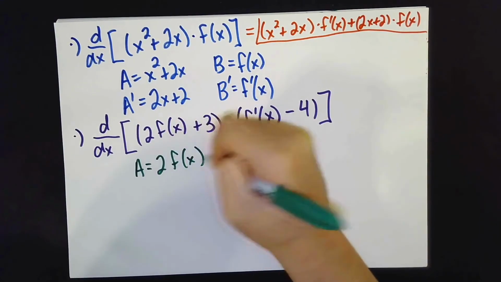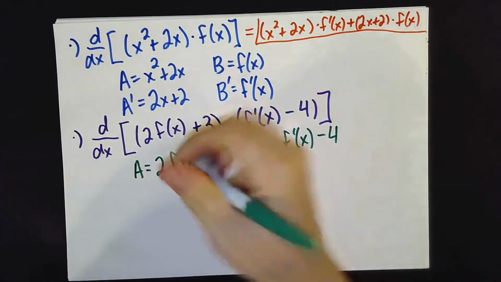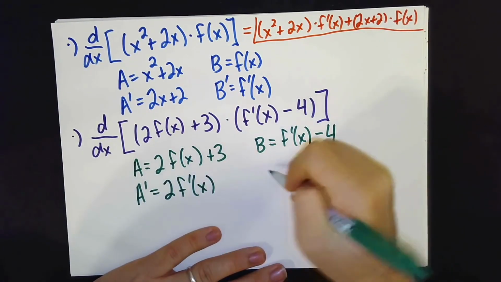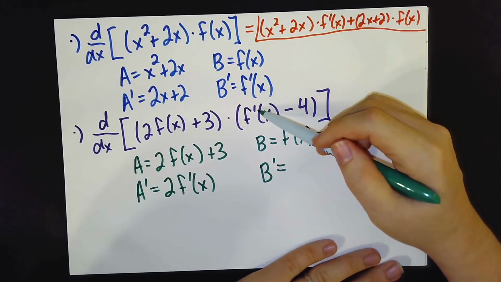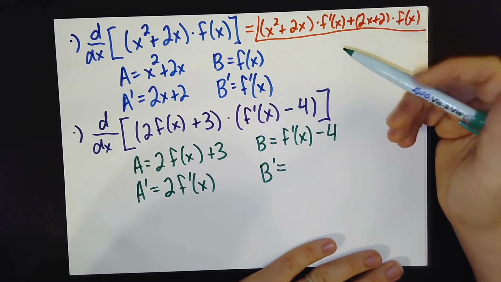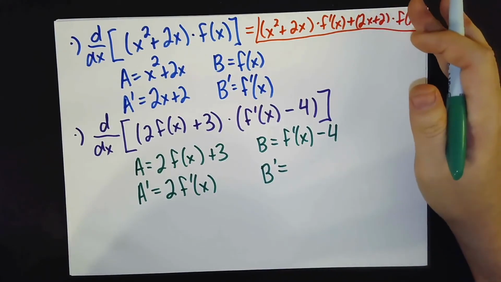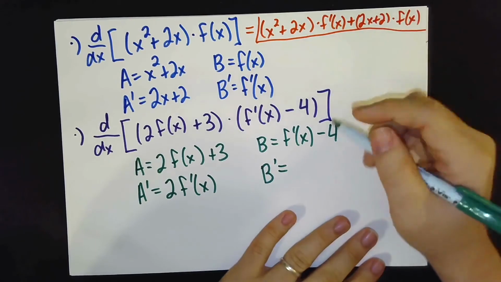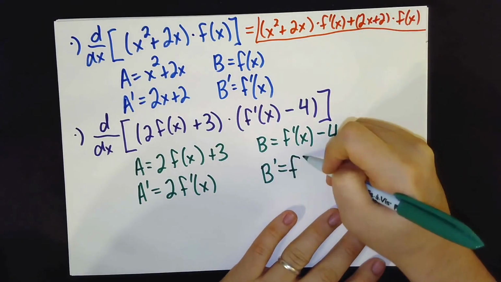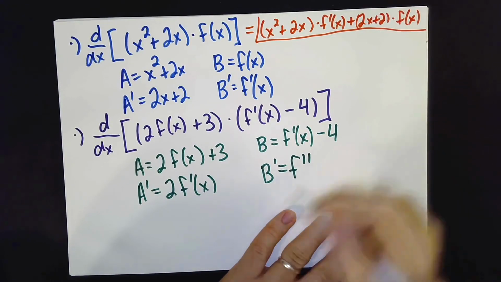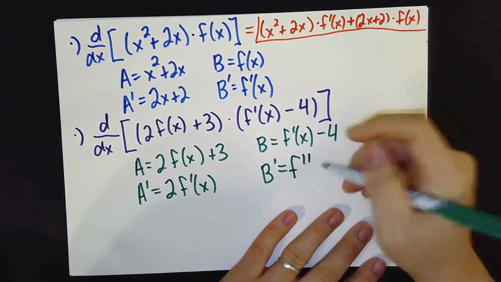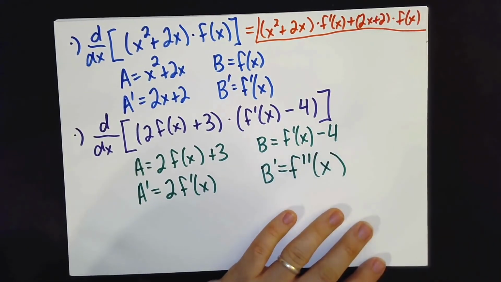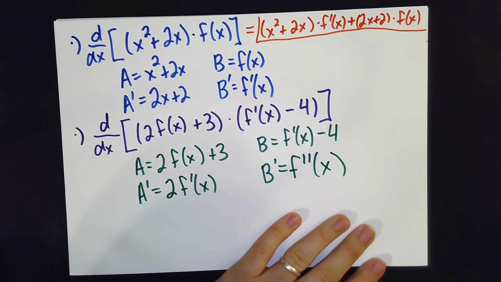So we proceed along. Here's our thing A, here's our thing B. Here's the derivative of thing A. What's the derivative of thing B? Well, I need to take the derivative of f prime. And maybe you don't immediately think about what that's going to be, but the way we denote that is in sort of the cheekiest way possible, which is to just put another prime there. If you take the derivative of something, you put a prime there, so if you take the derivative of the derivative, you just put 2 primes there. And then this minus 4, its derivative is just 0, because it's a constant.